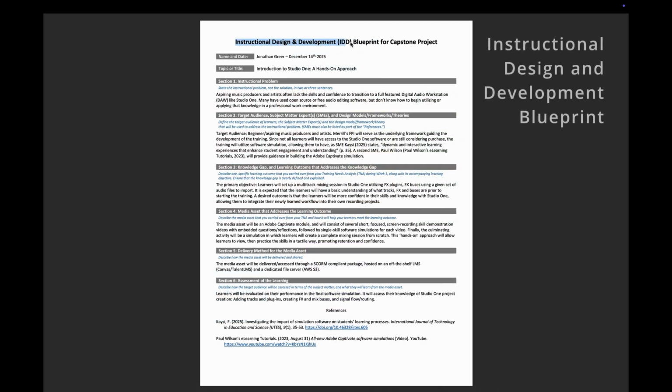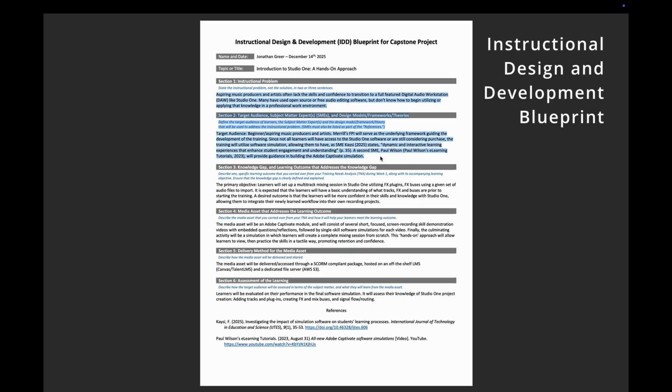This training development process directly shaped the IDD blueprint. If all of the previous documents have been written with careful intention, the IDD blueprint practically writes itself. The instructional problem, learning objectives, media choices, delivery method, and assessment strategy all came from the training needs analysis, and were reinforced by Merrill's first principles and the HTA.